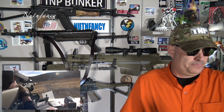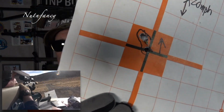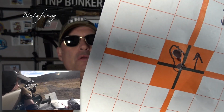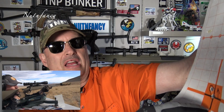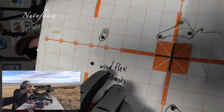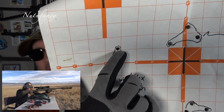Once again, proving the fact that you do not have to waste your money on customizing your bolt action rifle if you're after accuracy. You ready? This is operationally in the desert, y'all. Holy crap. And what do I say there? Wind flex, 20 miles an hour. Oh, that's this vertical stringing. So the target flipped back when I shot. It would have been a 3-round group about that size.